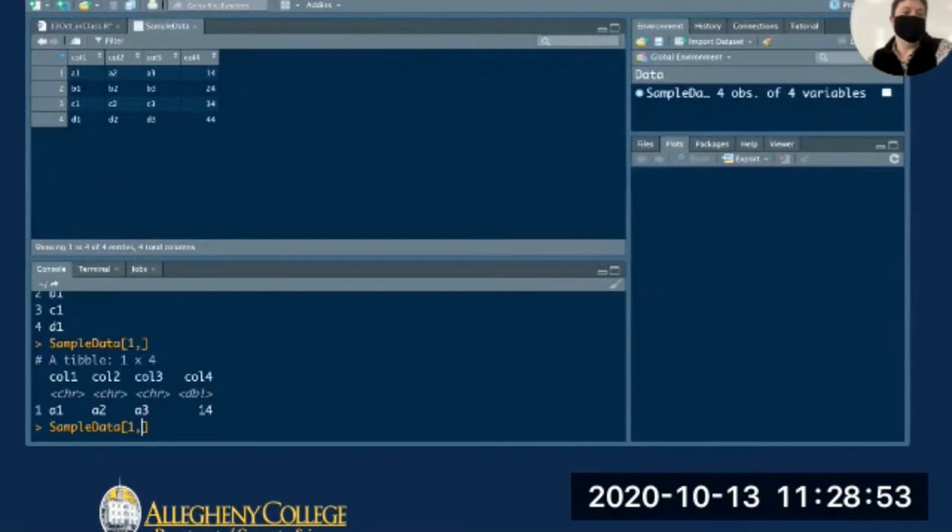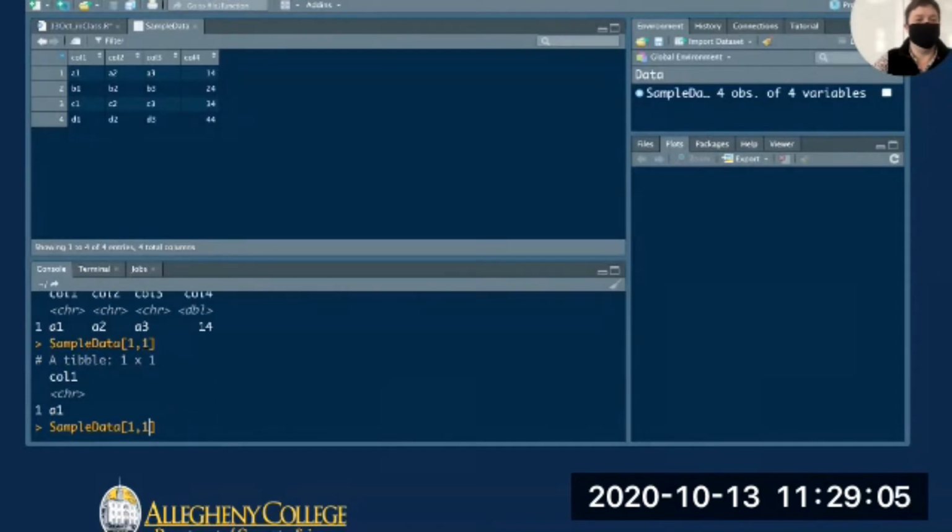All right. Remember you can do some other stuff too if you want. You can actually locate specific things. So if I want the first element from the first row and the first column, then I can just push 1, 1, 1, 2, and you can see that I can actually go after A2. And if you look up above here on my table, I can see that A2 is the element from the first row and the second column. And so this is kind of how that would work.